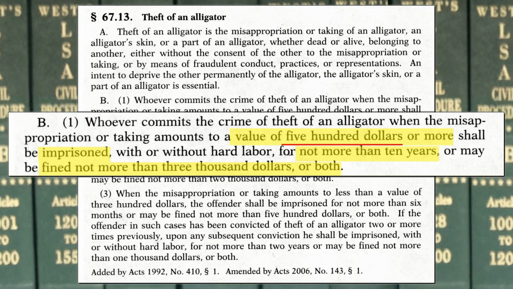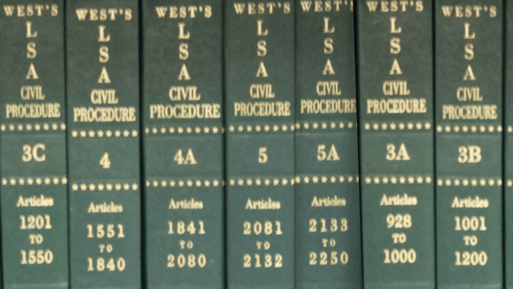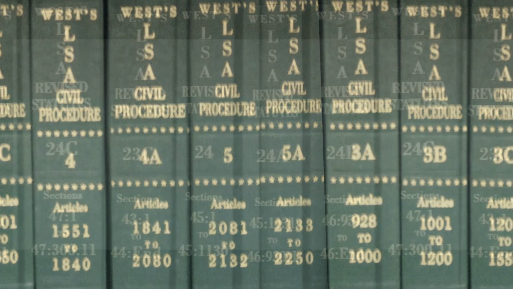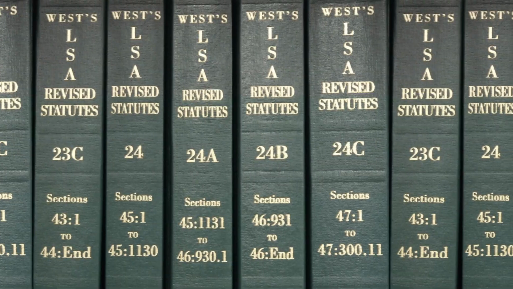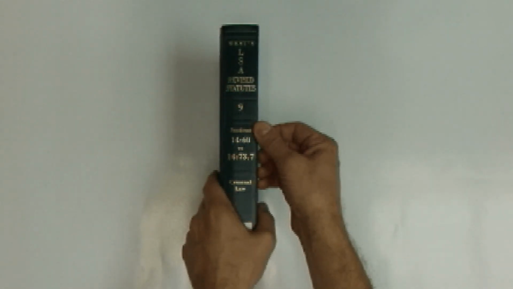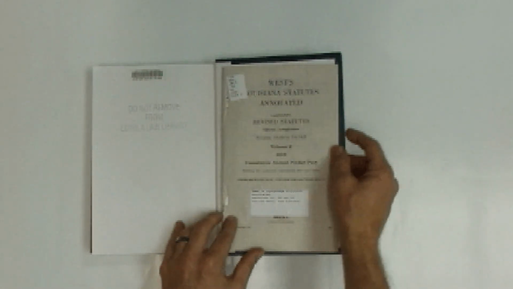The hardback volumes of the LSA aren't republished every year, but the Louisiana legislature passes new laws every spring during the 2 months that they are in session. To see if there have been any recent laws passed by the legislature that may have changed 14:67.13, look in the back cover of this volume for the pocket part.